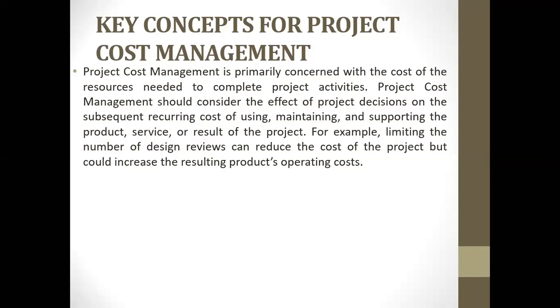For example, limiting the number of design reviews can reduce the cost of project, but could increase the resulting product's operating cost. All right, and so it is important we create the difference between project cost and product cost. They are two different things. When you're producing a project, every cost associated with producing the project deliverable, producing the project's product or service or result, that is the project cost.